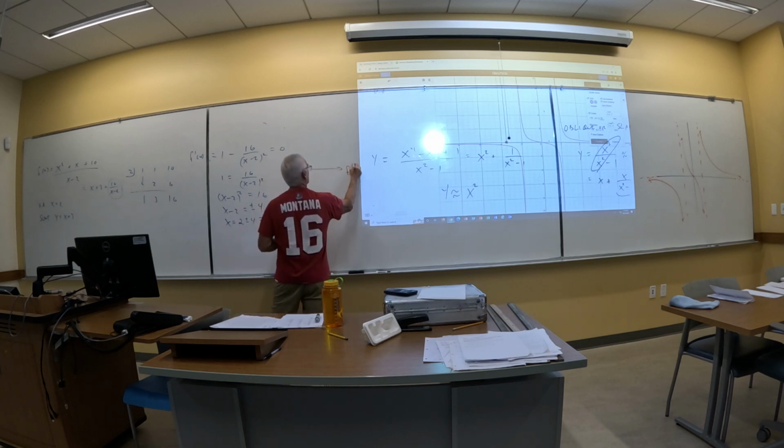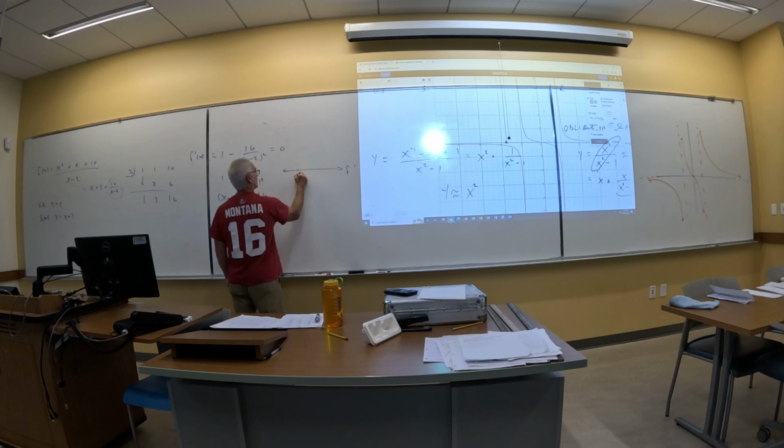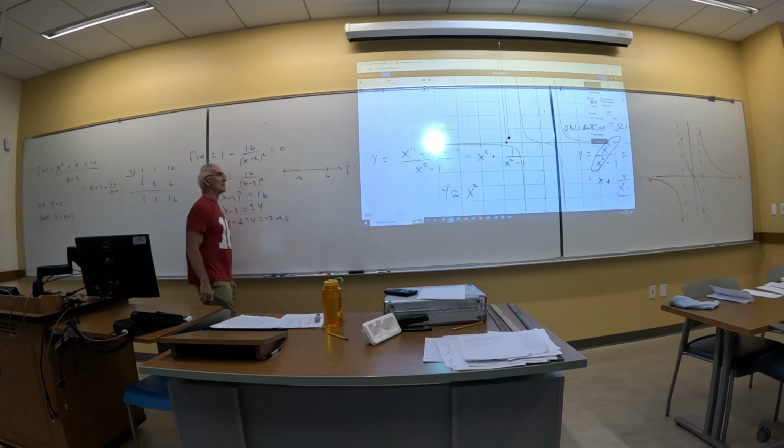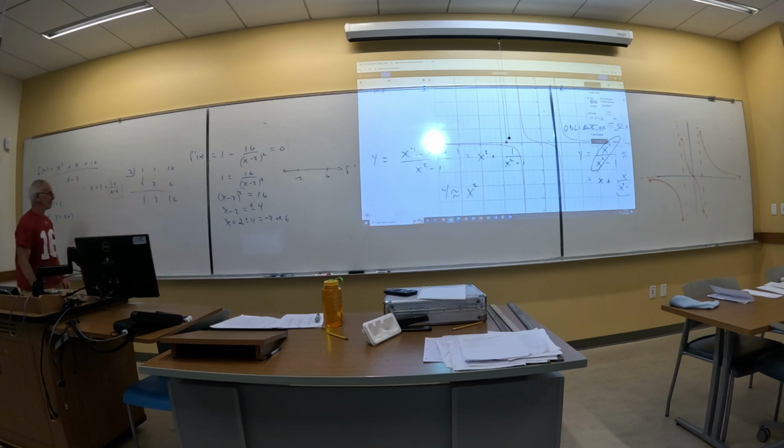So what am I putting on my f prime line? I'm putting negative 2, I'm putting positive 6. Am I putting anything else? Anything else on my number line? 2, because we can change sign where the denominator is 0. I can't evaluate it at 2, but on one side or the other of 2, I can change sign.